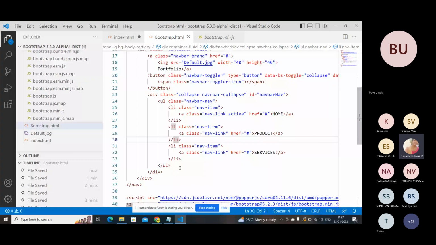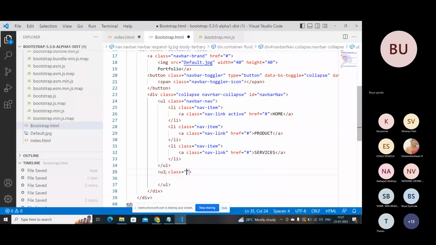In this I'm creating one more unordered list. So here I'll give a class drop down hyphen item, the drop down hyphen menu.